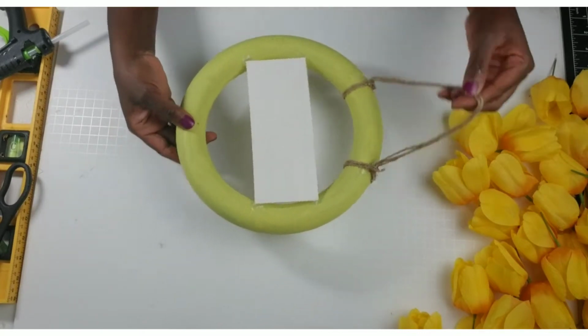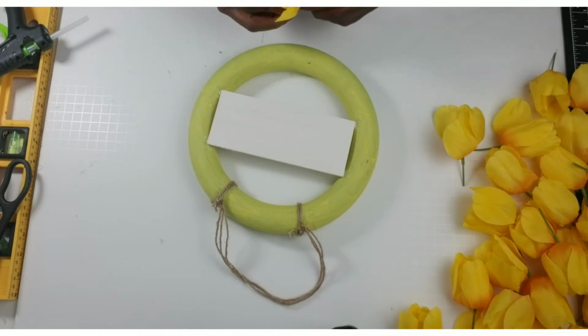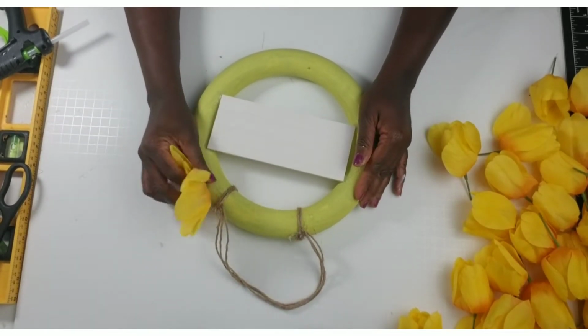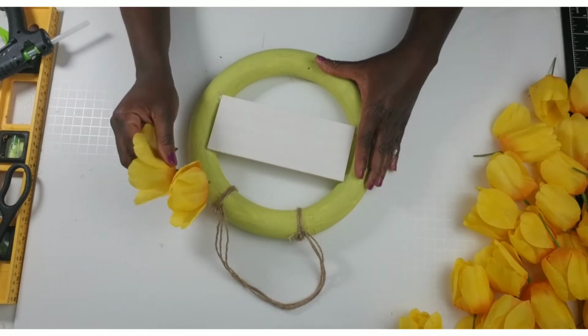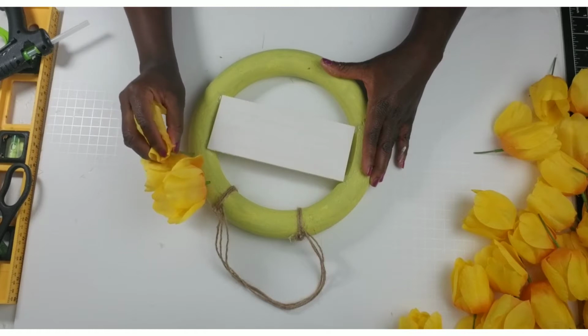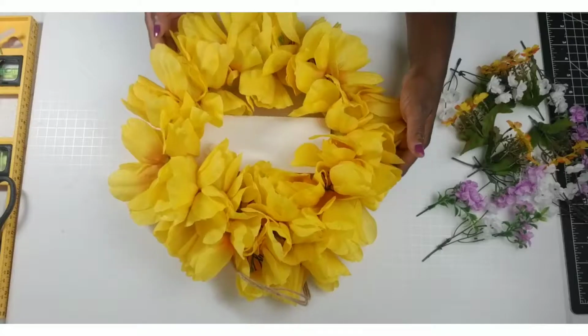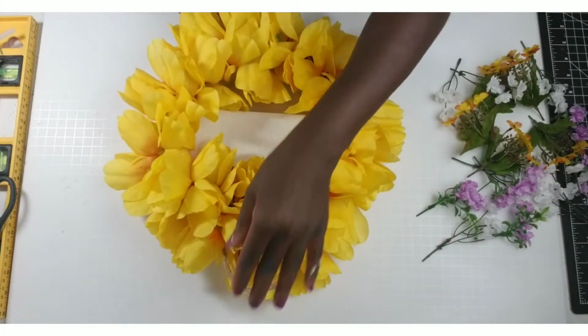And so now I have completed that step. I'm now going to go in and just add all of these flowers, and I'm just going to add them all the way around the wreath. And this is how it turned out. These yellow flowers are so cute.